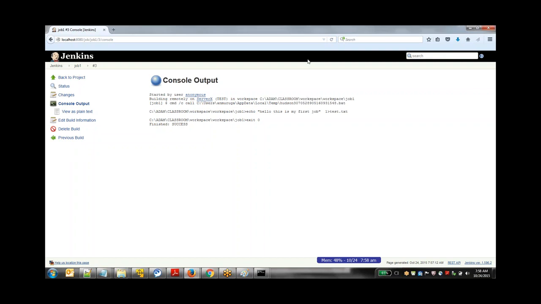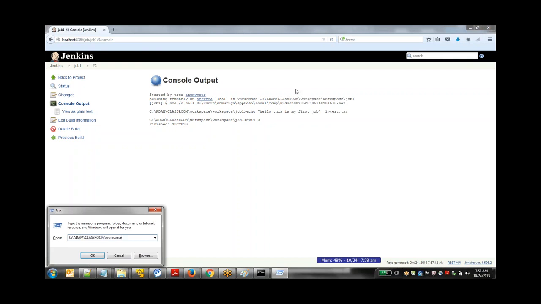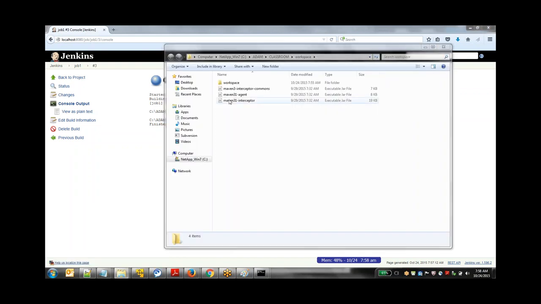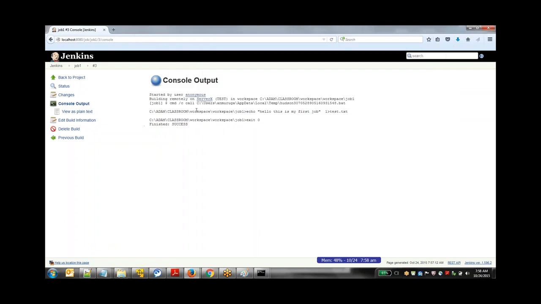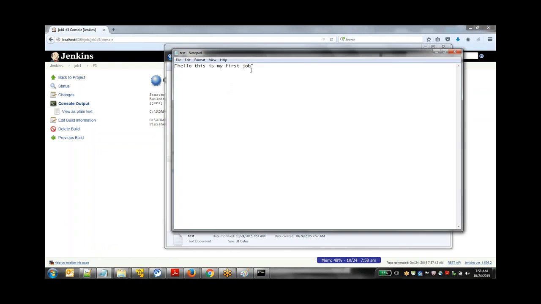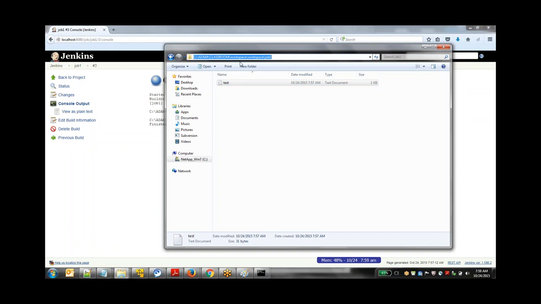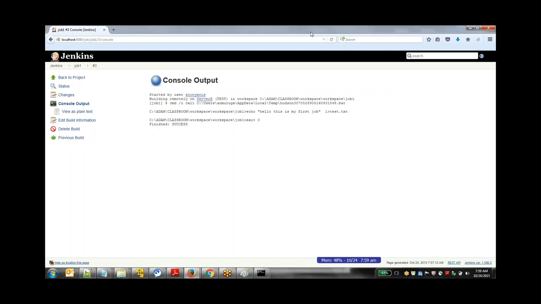Once again, I'll just come back now. Let us go to this folder. This is the workspace we had, and inside this, if you see, we have job one, and inside job one, this is the test.txt, right? This is what we have created here, and it has the content you have printed. So logically, what you are trying to run will be running in this directory, wherein it creates a folder called workspace and a name of the job, and inside that it runs exactly all those commands that you're specifying.